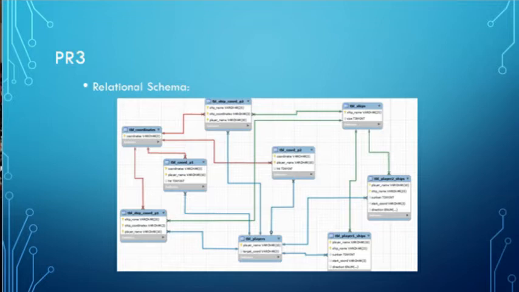Now, since there are two players, we don't want a player being able to view the information in the other player's database. So what we did is we created junction tables in between two main entities so that player 1 only has access to one junction table while player 2 has access to another junction table. So player 1 can only see his coordinates, his grid, his ships, and player 2 can only see his own side. Because we did this, it did cause duplicates of tables that could normally be created into one table, but we thought for the purpose of security that it was okay that we had these duplicates.